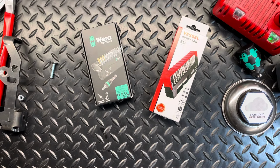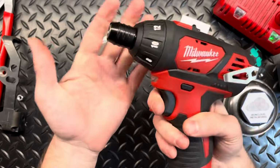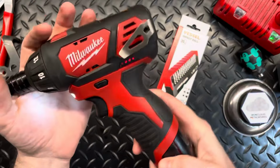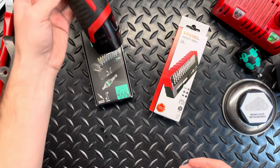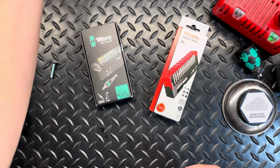I actually find myself driving screws with a screwdriver. I love this tool. Maybe I'll do a version of this, I mean, just the M12 screwdriver. I bought this to get free batteries and a charger, honestly. And I use this tool more than probably anything other than my M12 impact. So anyways, I'm a Milwaukee fanboy, but say what you will, they make great tools.